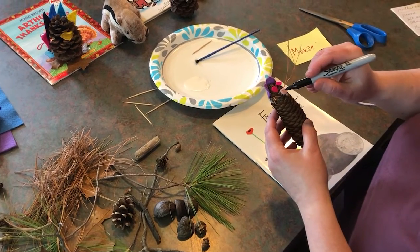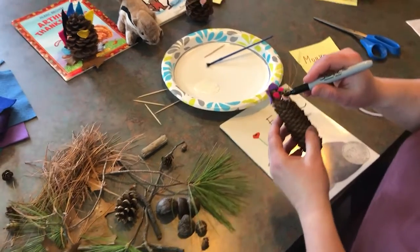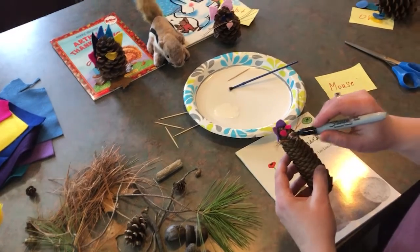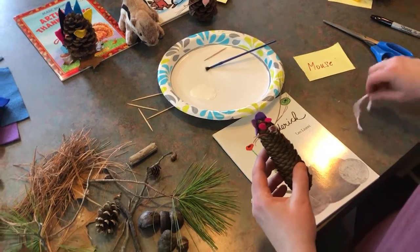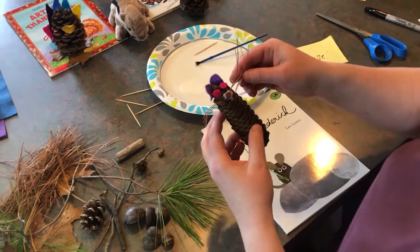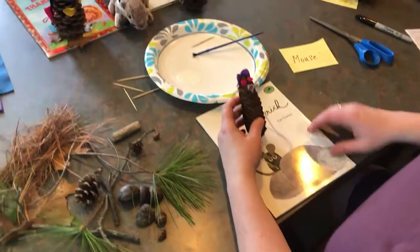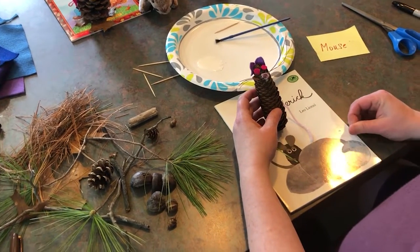If you don't want pink and you don't have another color, maybe you could color it. Make it a little darker. Squeak, squeak goes the mouse. How about that? Oh, and a mouse needs a tail. Let's give our mouse a little tail. There, not bad. We can get as creative as we want.